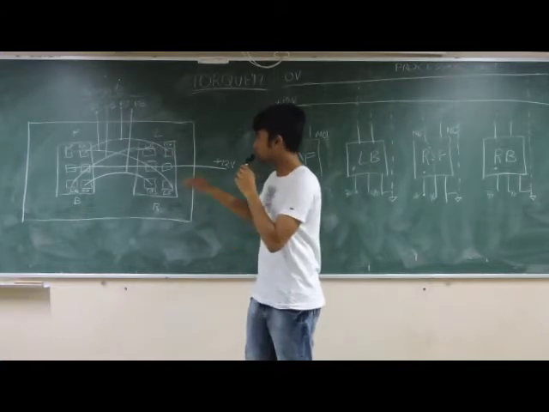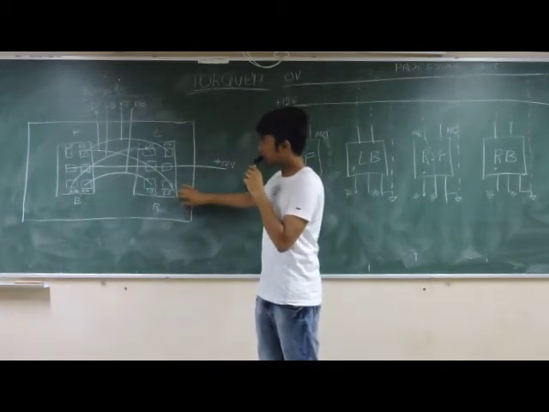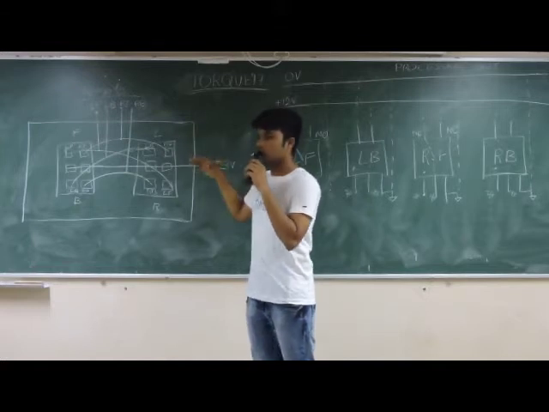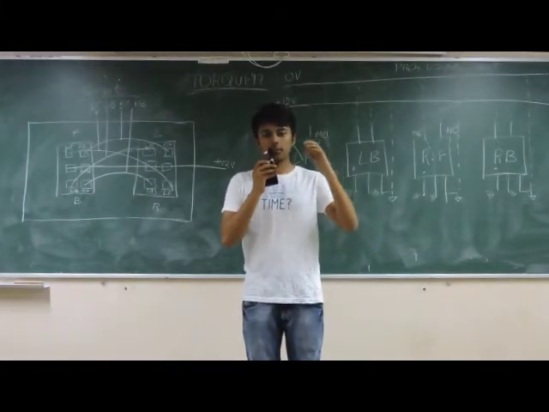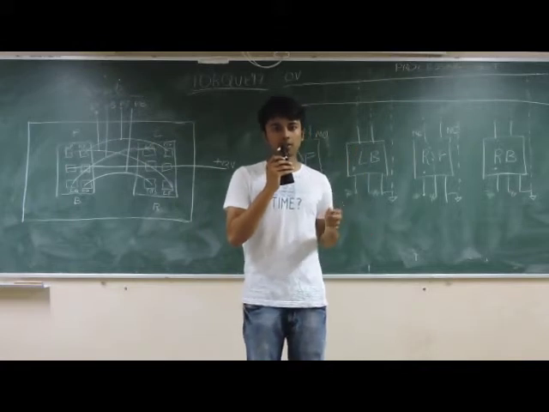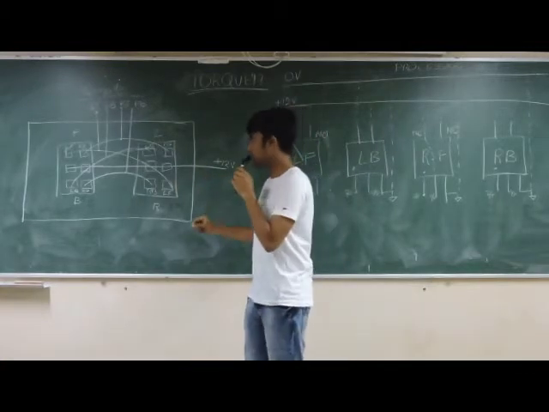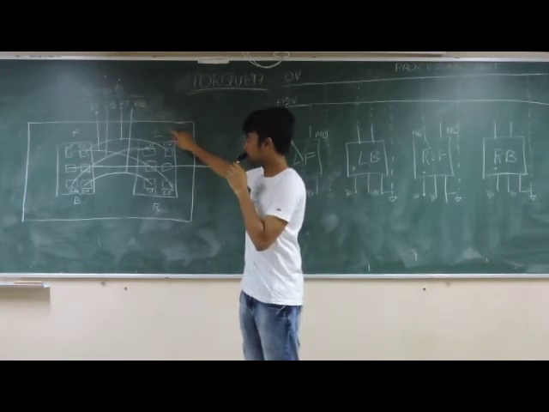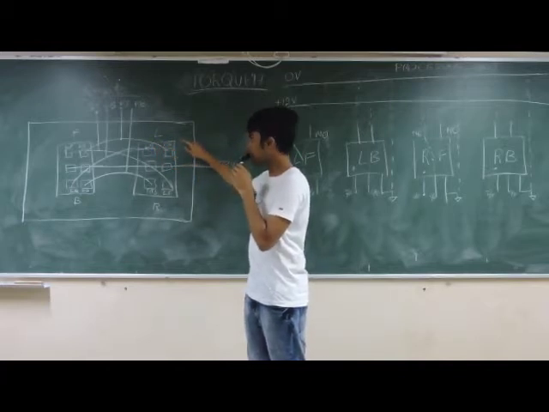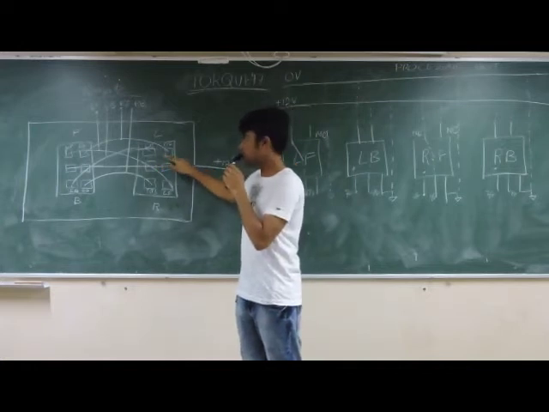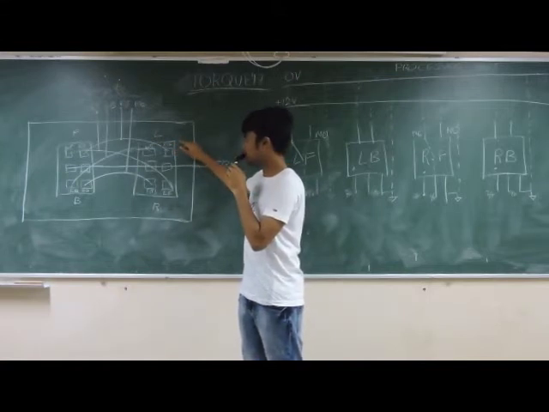Now let's get to the difficult part — the left and right sideways motions. We have marked the second DPDT upper part as left. When we consider the left motion, imagine moving to the left direction: the left part of the bot moves in the backward direction and the right part moves in the forward direction. So left backward and right forward commands will both be executed when you press the left button of the DPDT.